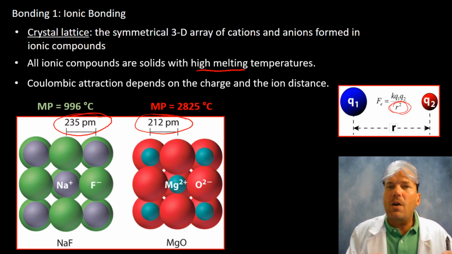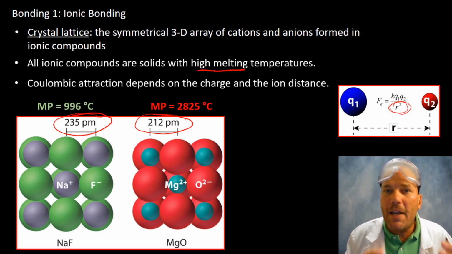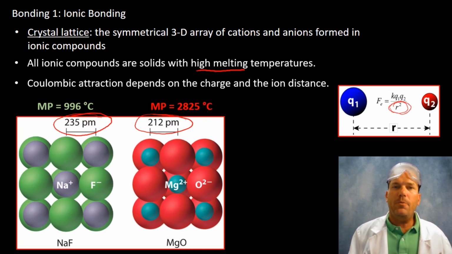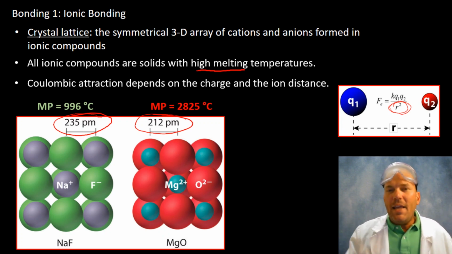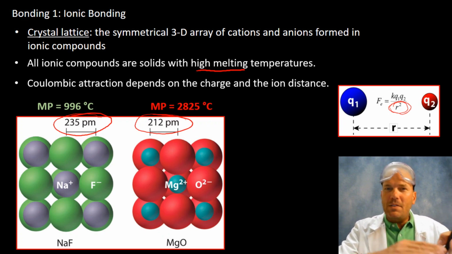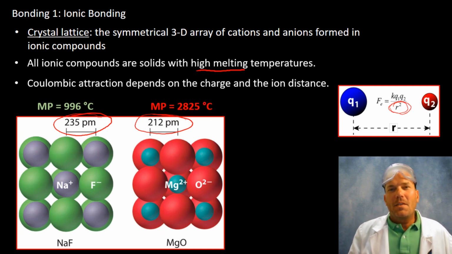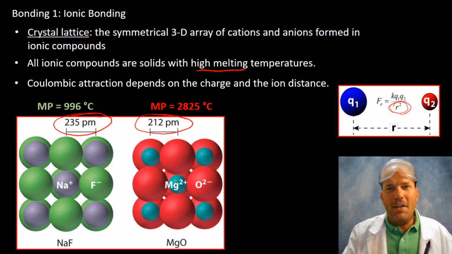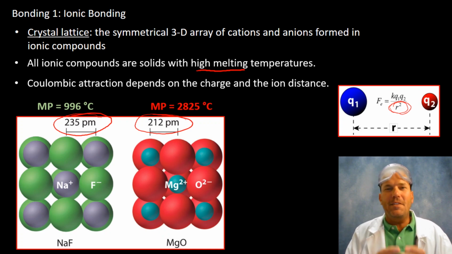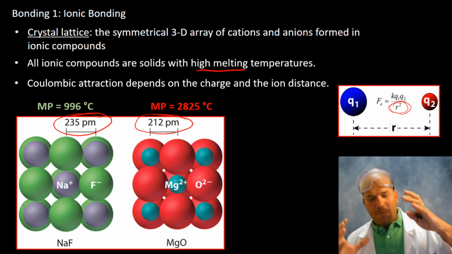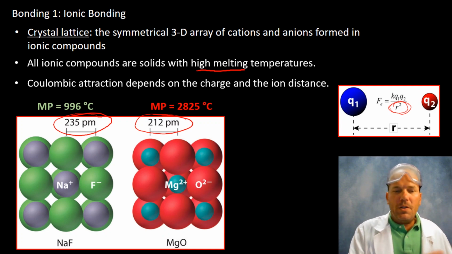And then the last thing about these structures I want to talk about would be their atomic radii, okay? So sodium has a larger atomic radius when compared to magnesium. They're in the same period, and therefore have the same principal quantum number. However, magnesium has 1 additional proton in its nucleus, okay? So we've talked about that extensively as well. So that is one reason why magnesium's radius is smaller than sodium's.